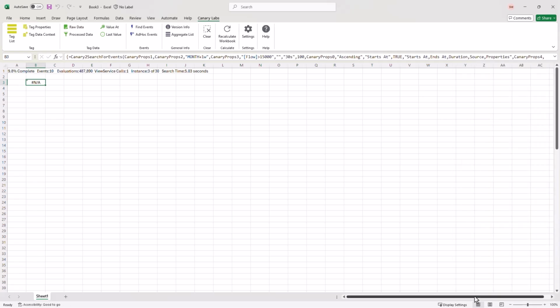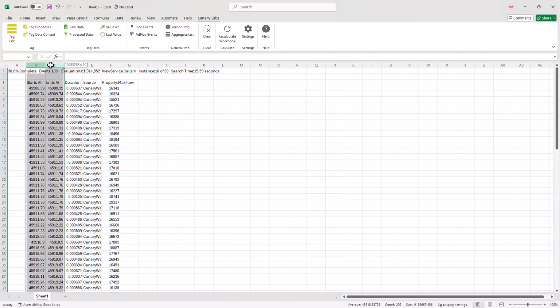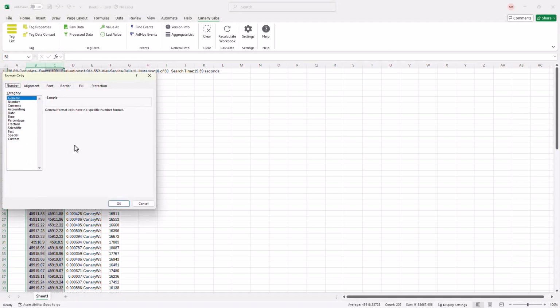We'll see the completion percentage increase as events are discovered. If the query does not reach 100% before returning the results, this indicates the max number of events was reached before discovering all possible events that occurred within the time range. Date times are returned in their decimal format and will require the columns be reformatted if wanting to use a friendlier timestamp.